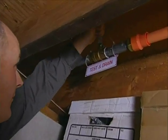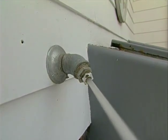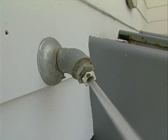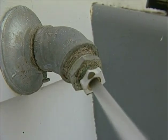Routine maintenance for a wet pipe sprinkler system with a tank and a pump would be annually to do a flow test, basically going to the inspector's test and actually operating the inspector's test valve, and that simulates a sprinkler head opening. At that point, it'll start the pump up, start moving some water through the piping, and activate your flow alarm switch. At that point, you see your pump's running. Close down the valve, the pump should shut off on its own, and then after that you can top off the tank and you'll be ready for next time.